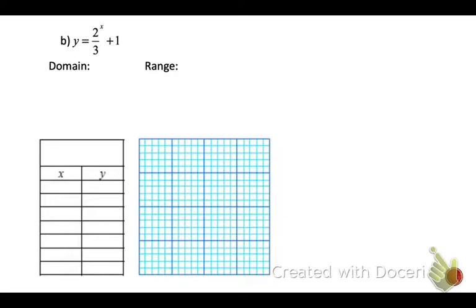Now we have another exponential to graph. So y equals 2/3 raised to the x plus 1. We've got a k value, and that means our graph is going to shift 1 up. So we're going to add 1 in our table to the y values. And then to get our initial xy numbers, we will just have y equals 2/3 to the x. Since x is our exponent, now we'll plug in values from -2 to +2, get our y values, and then hopefully I will not forget to add 1. Oh good, I don't. So 3 1/4, 2 1/2, 2, 1.7, and 1.4.